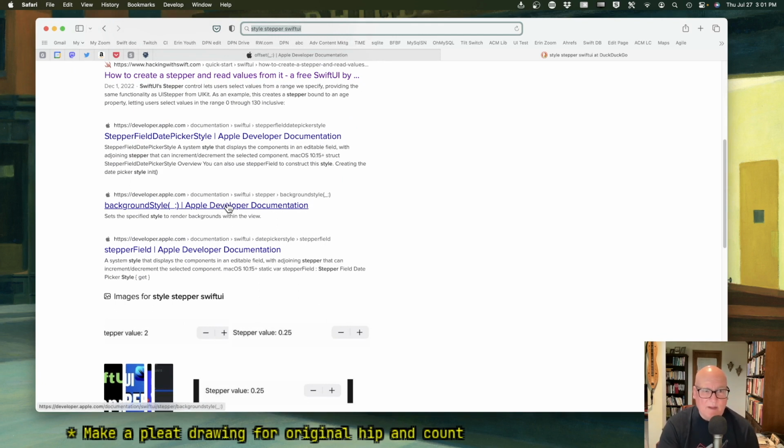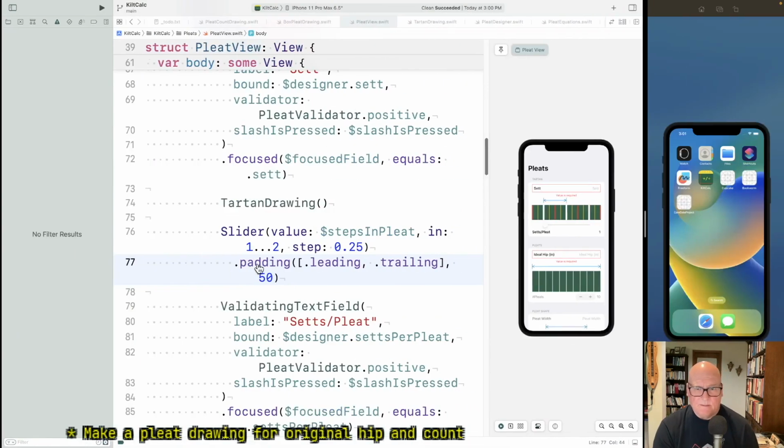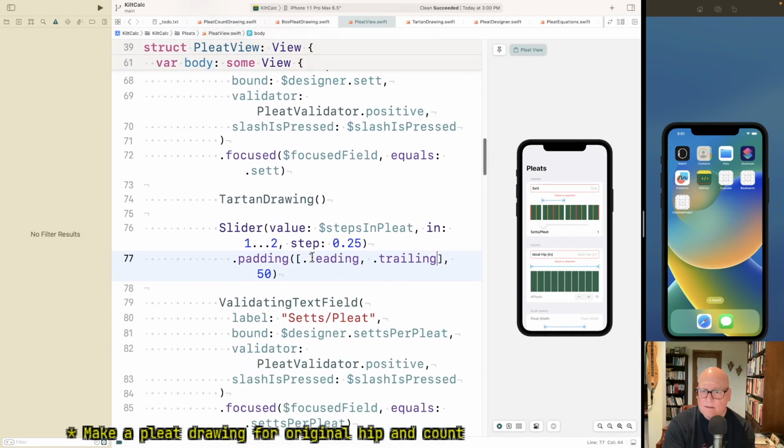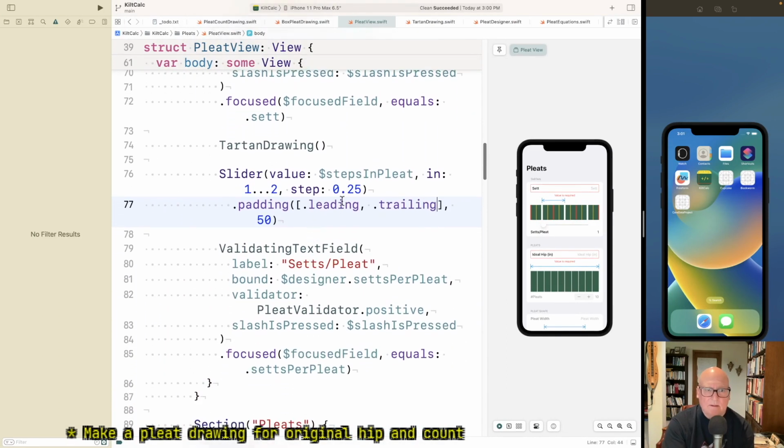I don't really care about that. I'd like to be able to modify that. So why is he not... Oh, it's 1 to 2.